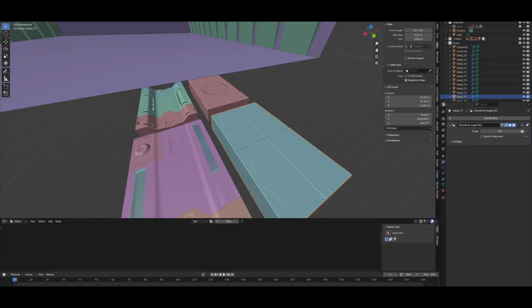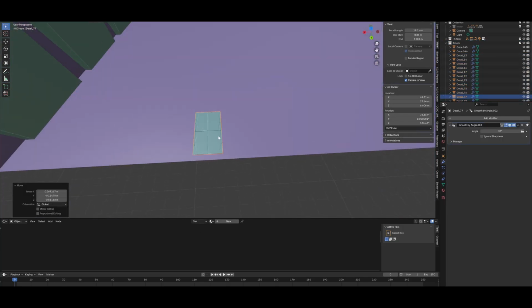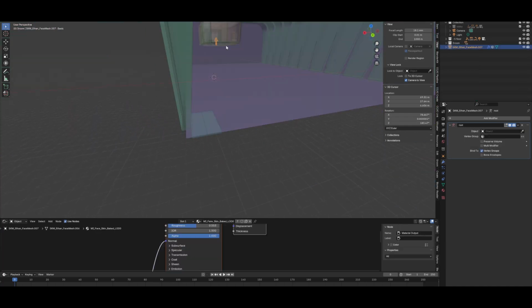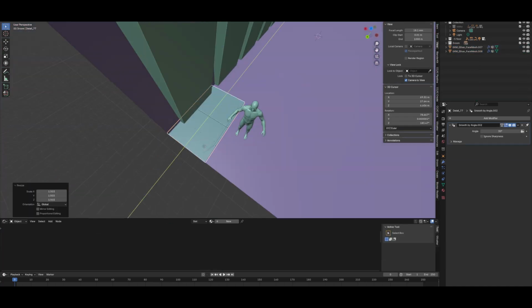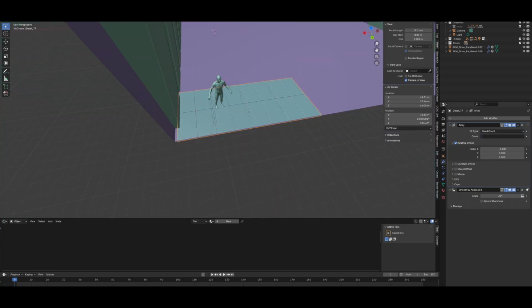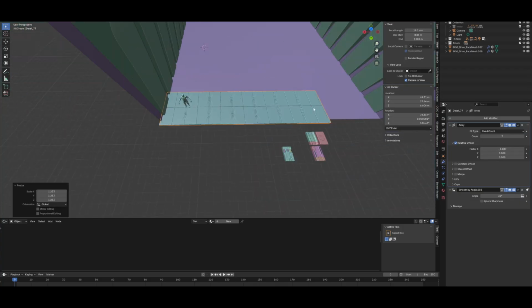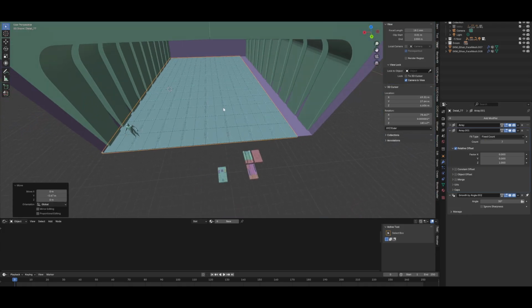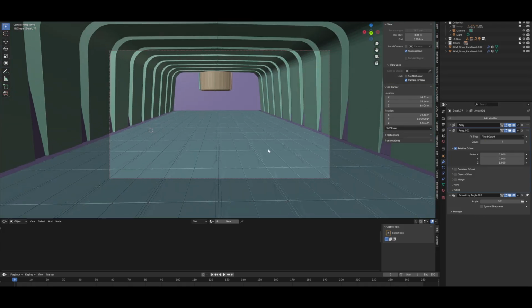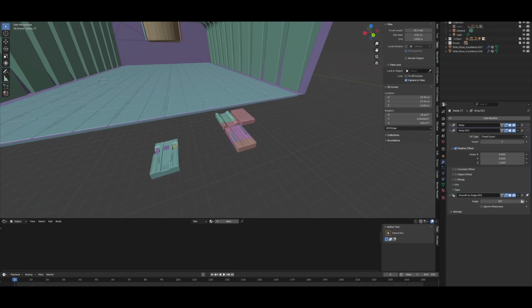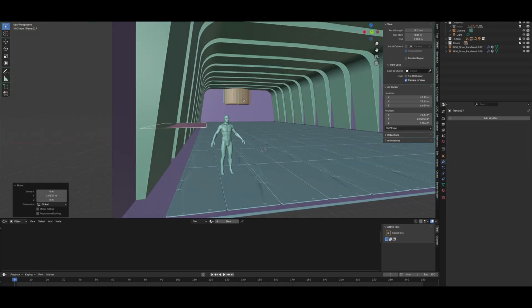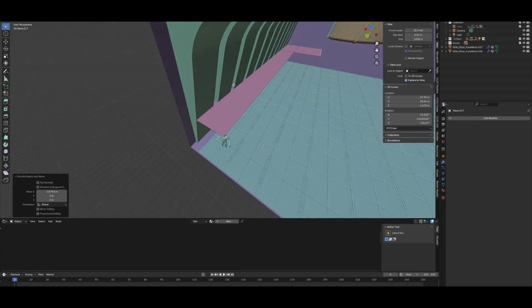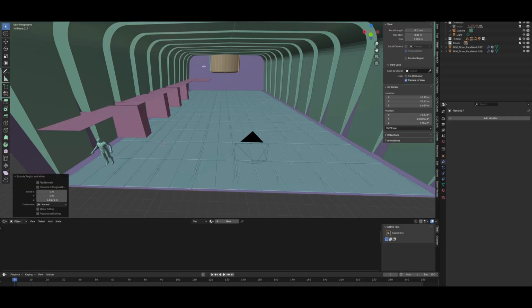For this room, I used several sci-fi panels and assets that I had previously purchased from ArtStation. I found one panel design that I really liked and used an array modifier to extend it across a large portion of the floor. At first, I didn't think much about it, but once those assets were imported into Unreal Engine, they generated a huge amount of geometry and ended up being far more expensive than I expected. Let's just say I learned that lesson the hard way.